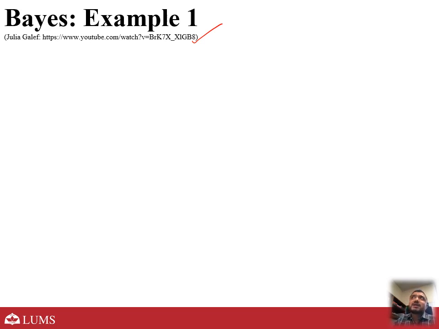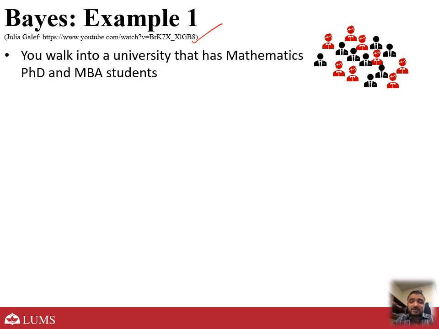The problem assumes that I'm going to a university. Let's assume that the university has just two programs. It has a master's program in business administration, so MBA, and it has a PhD program in mathematics. So just two programs. Let's say I walk into the grounds of the university, and assume that there's something happening, a party going on, and there are students who are uniformly mixed together. Some of them would be maths PhD, and the others would be MBAs, and there is no one else. So just these two types of students. Here's the university, and I chose these images. The red ones are the math PhDs, and the black ones are the MBAs.